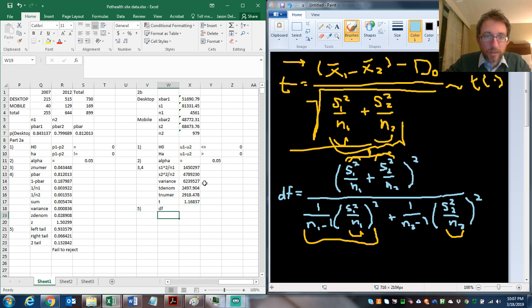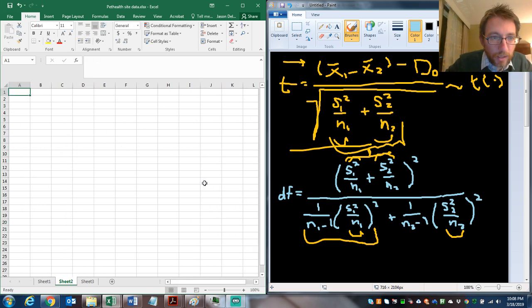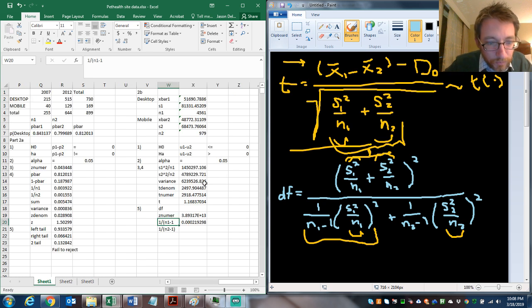We won't be able to find it right away. So first we need our df numerator. We already calculated our variance. It turns out our variance squared is a numerator, and you can see back in the land of the scientific notation. Then we need the denominator. Actually, let's do 1 over n1 minus 1. It's 1 divided by, you can break this up as much as you want. This value minus 1, use parentheses there to be real careful. 1 divided by n2 minus 1. You can see I didn't use it here. Let's throw it back in, just for notation. Oh, there we are. Equals 1 divided by n2 minus 1.